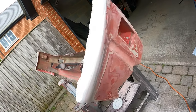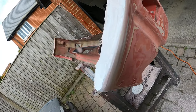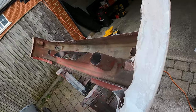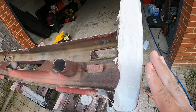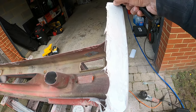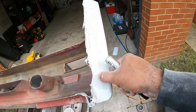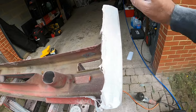So as you guys can see, it's starting to come around how I want it to be. It's starting to smooth out. So what I'm gonna do is, I did more than I need here. I'm gonna probably take off about maybe an inch and a half. I'm just gonna come down with a line here just to make it look like it came like that.